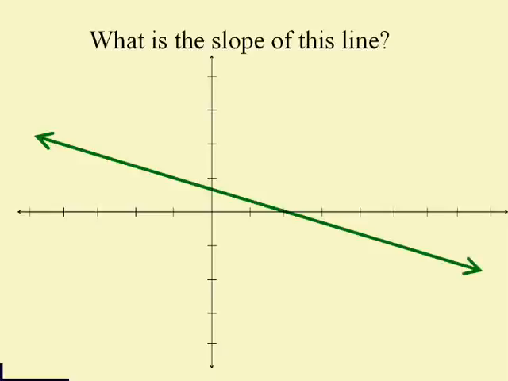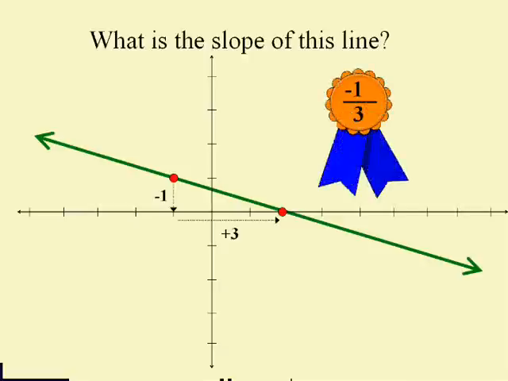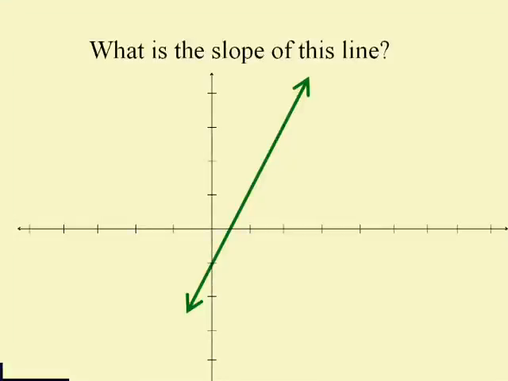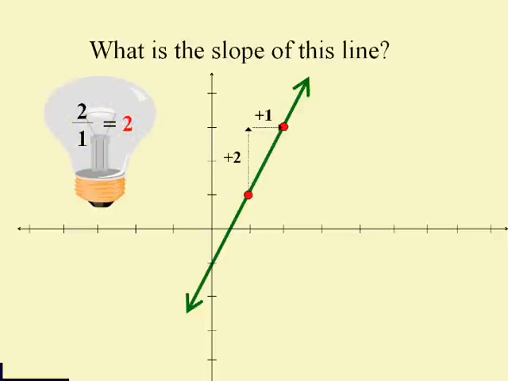Let's work backwards — you give me the slope of this line. You're going to have to pick two points; pick good, easy points that are on corners so they have whole number coordinates. I'm going to pick this one and this one. Between one point and the other I went down one and over three. So the slope is negative one-third. What about this one? If I pick those two points, my rise would be two and my run would be one, so the slope is two over one, or two.